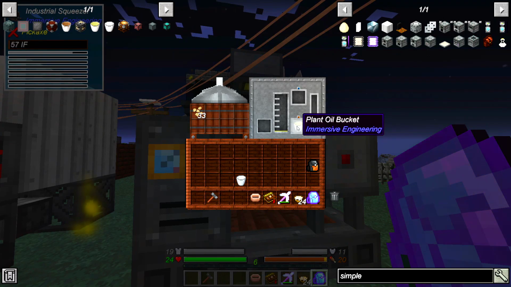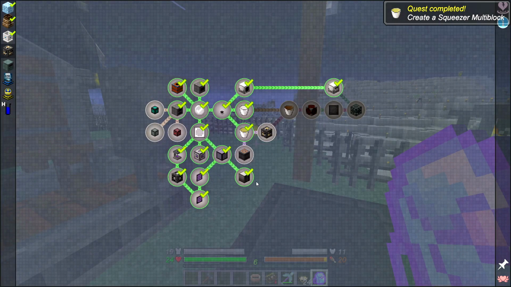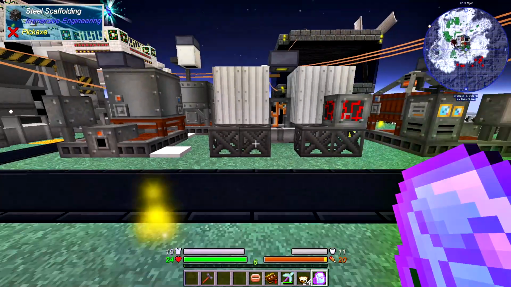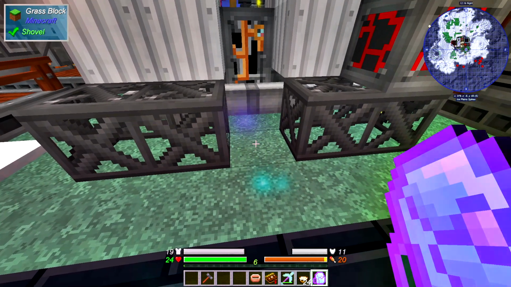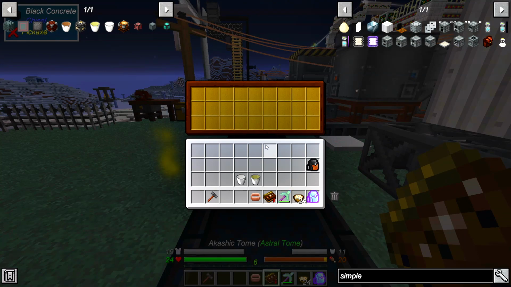Fill that up. Ding! No rewards, because we're just too good for that. Alright. Create a refinery multi-block to do biodiesel. Now the refinery multi-block is this thing. There's 2 blocks missing right here. We have 2 light engineering blocks in the back, and there's supposed to be 2 heavy up here, which I can probably show you.